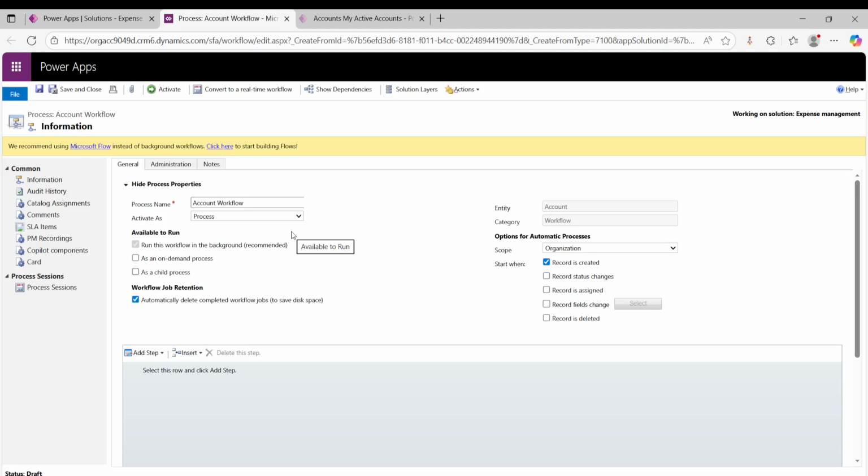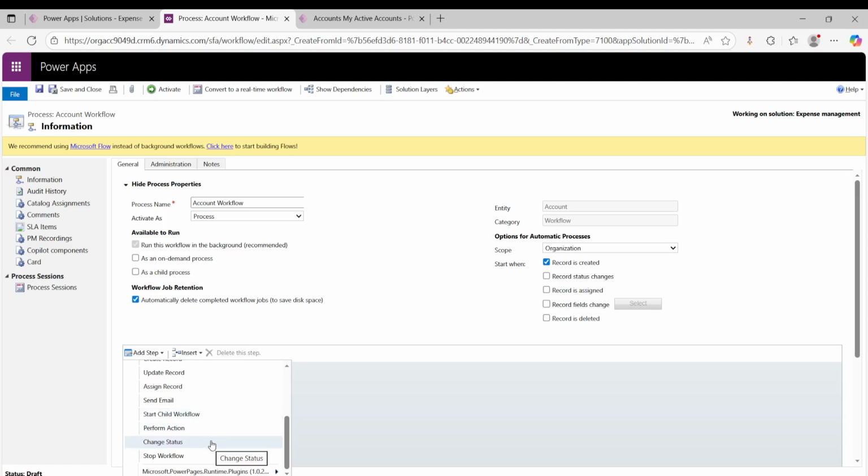But what you need to do to create that workflow is to go on step here. Just click on it. And as you can see here, you have your check condition, wait condition, which we will cover in upcoming videos, and other like perform action, change status, send email. These are all the tests that you could do. But today we'll just do on create record.